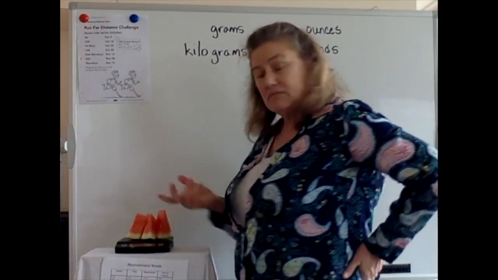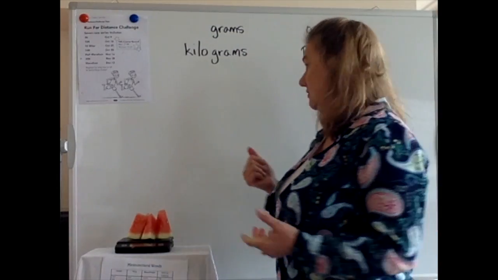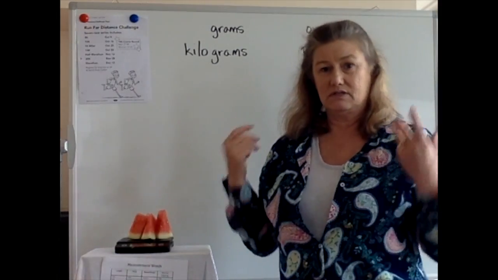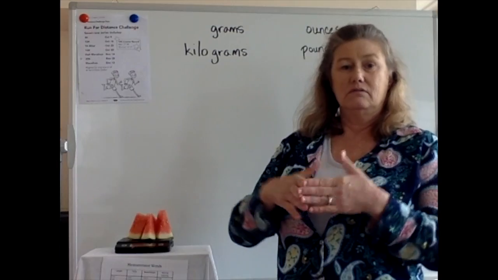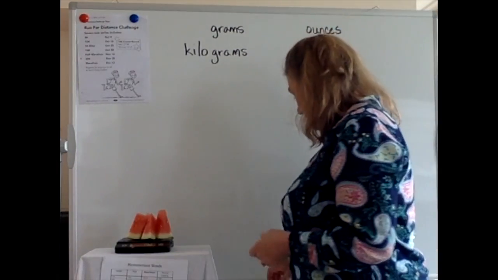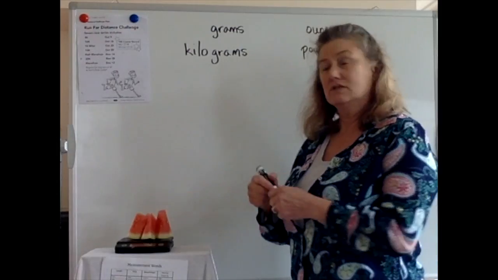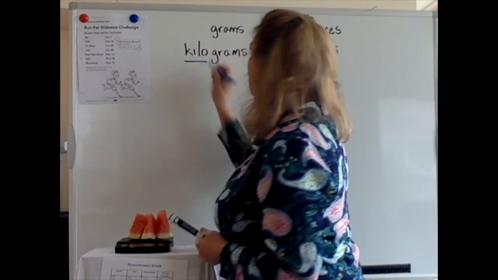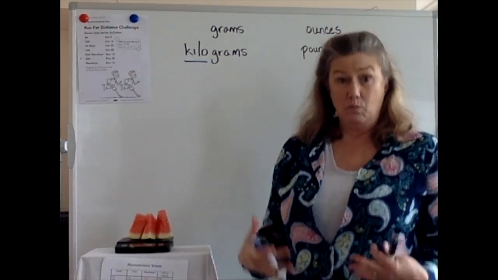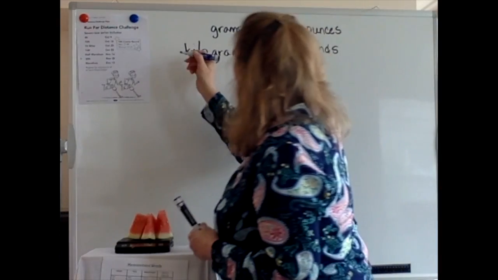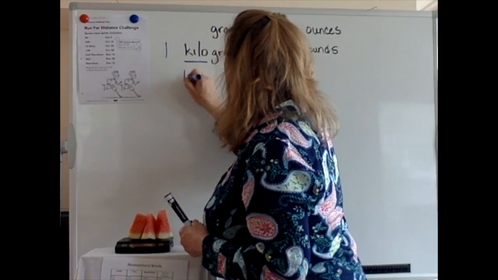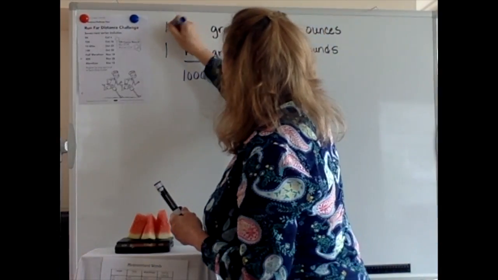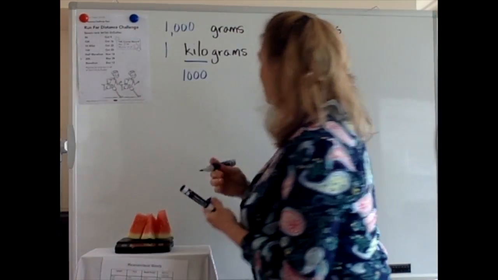I'm going to choose kilograms, or grams, because they're really easy to use, because it's the metric system. I love it. It's all about base 10, so everything's within tens and thousands. So we look at the first, a kilogram. A kilogram would be like measuring how much I weigh, so that's for bigger numbers. Kilo means 1,000, so 1 kilogram would be 1,000 grams.